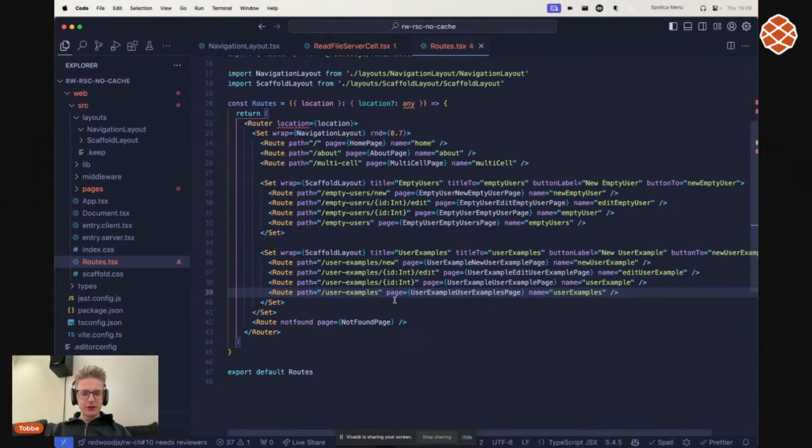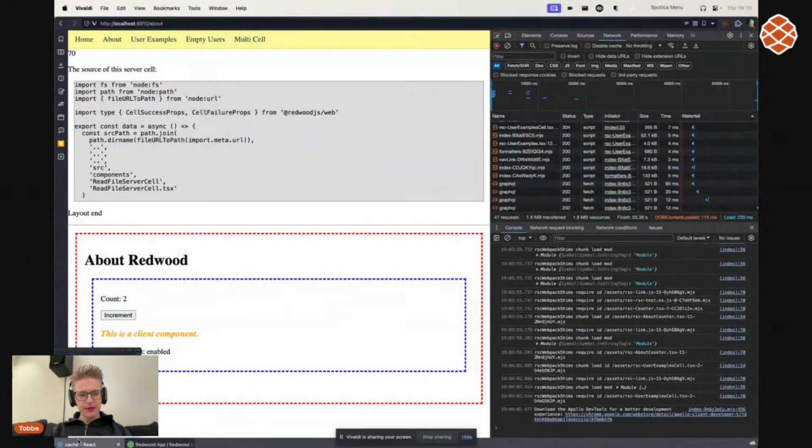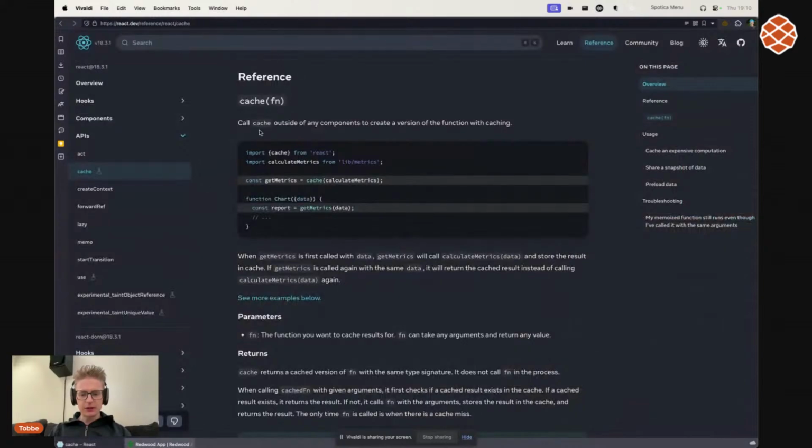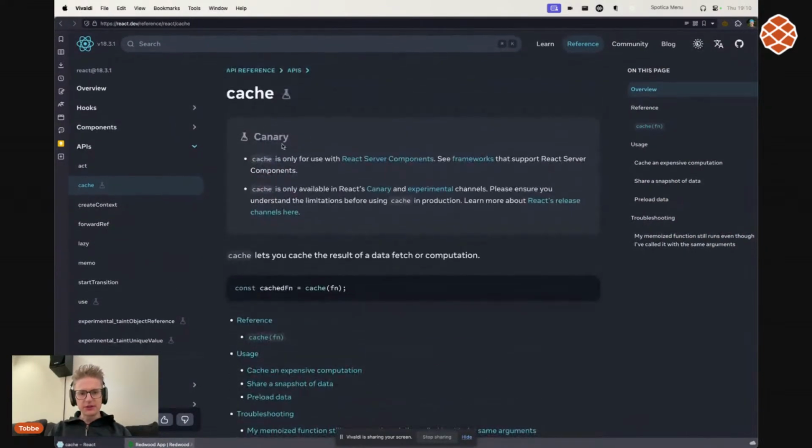And a bit more technical on the caching. I don't know if you have read the new React docs. They speak of caching in their docs because this is something new. It says right here, this is only for Canary, which is as of now actually passed both Canary and beta and is now in RC. But so, yeah, React 19.